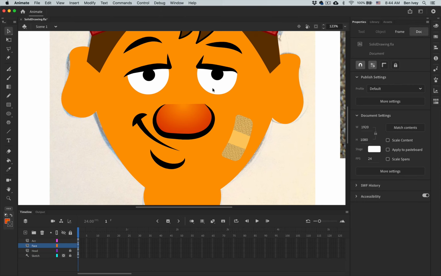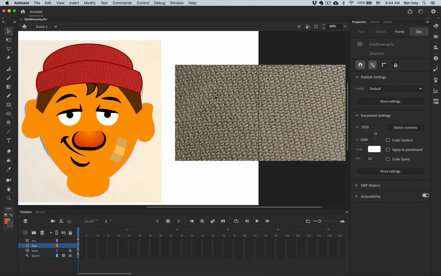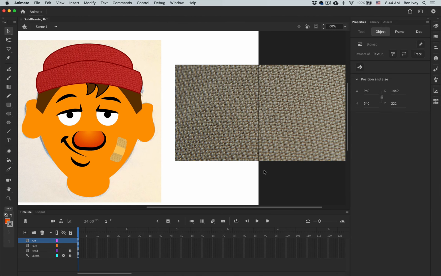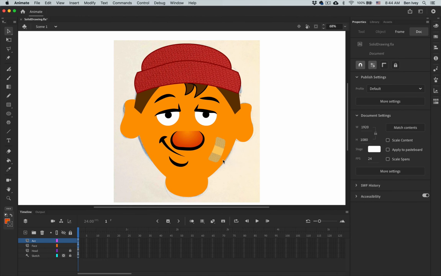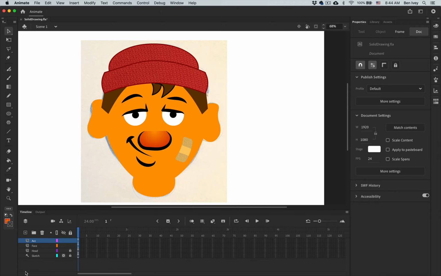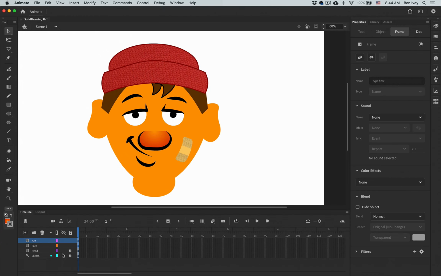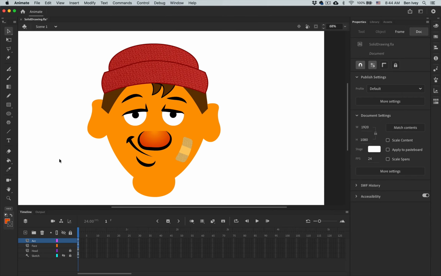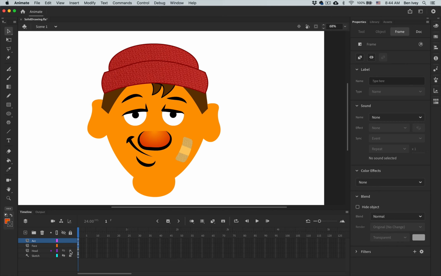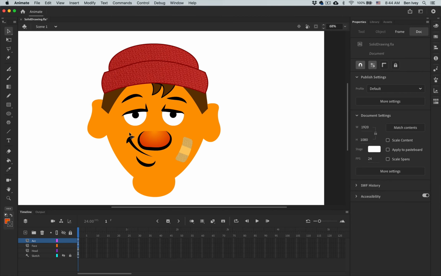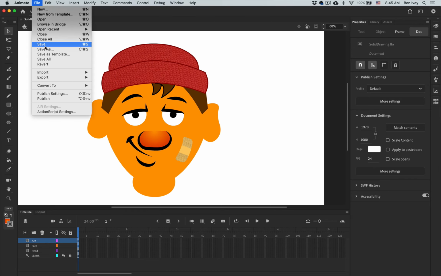With that done, let's zoom back out. We'll do show all. I'm going to get rid of my little texture, delete it away, and I'm going to go down to my sketch layer and click on the little transparency icon to turn off visibility for that, although I still want it to be a part of my final design. From here you can also unlock your other layers and clean up any part of the little head that you've created. Now that we're finished, you can go up to File and Save.